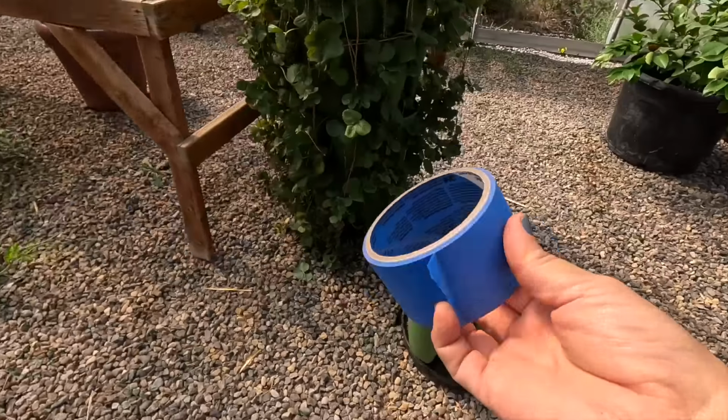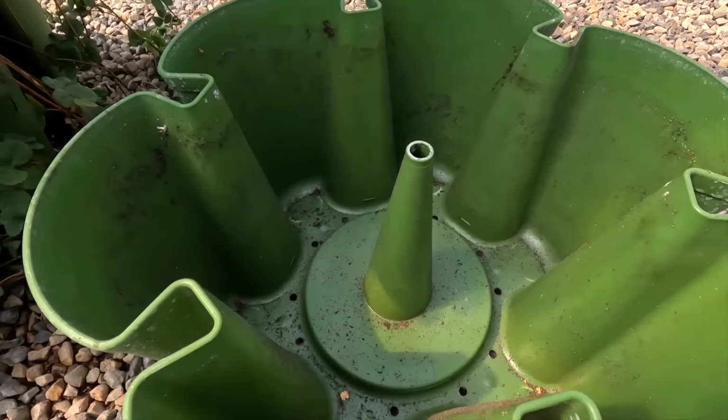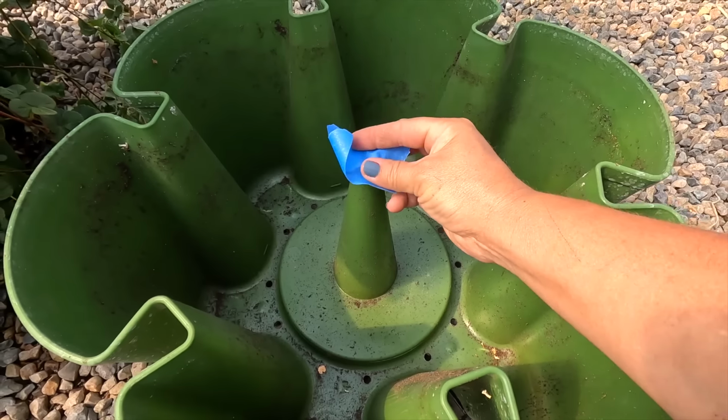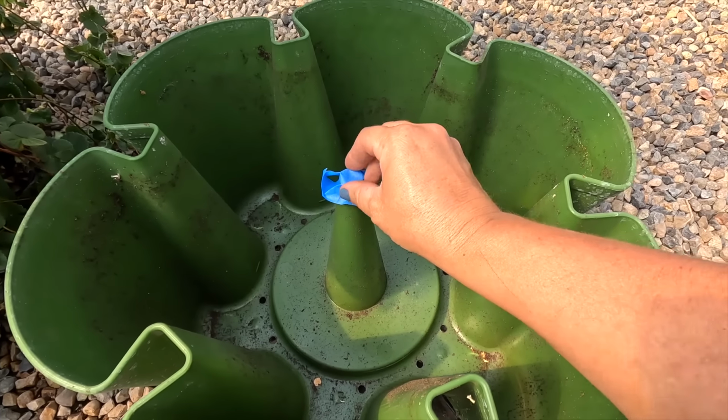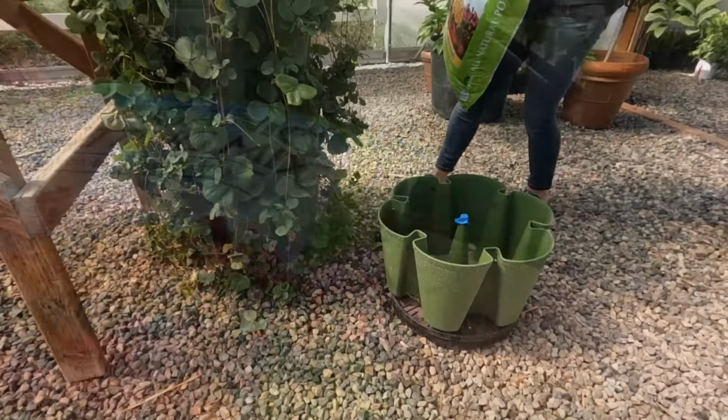Something I find handy when putting these together so that a bunch of soil doesn't go through here, I just put a little piece of tape on here until I'm ready to do the next layer. It helps. And I've got my soil right here.